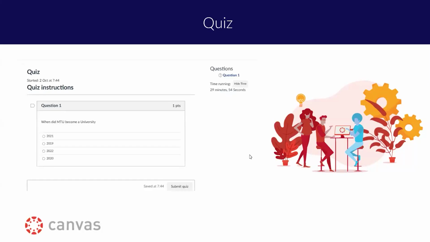Then there's the quiz option, which your lecturer might decide that they want you to complete a quiz as part of your module grade. Again, you will see when Jeremiah does the demonstration where to access quizzes, and generally there could be a time limit on those, and there you will see your time allowed and the running time that's left. And then down here on the bottom you would submit the quiz.